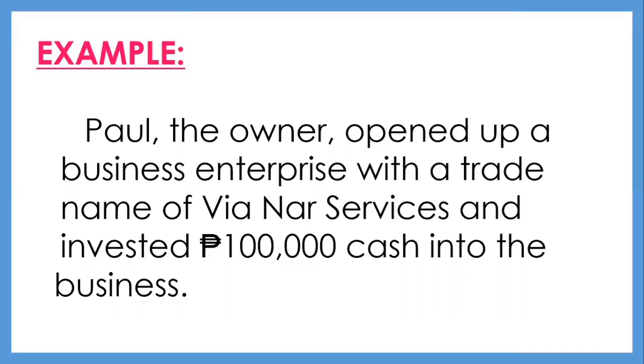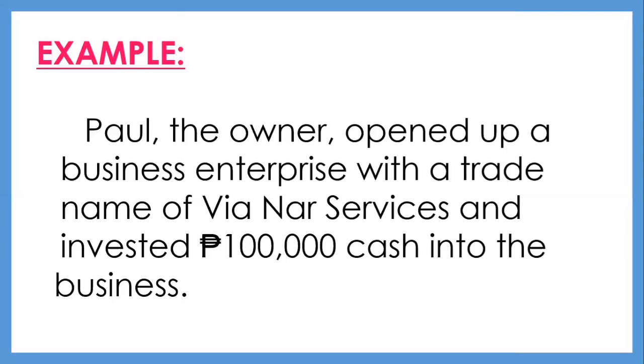Now, in the previous chapter, we discussed the accounting cycle, right? And we learned that the accounting cycle is comprised of 10 steps. And the first step in the accounting cycle is data gathering or transaction analysis. And so for this matter, applying the steps of the accounting cycle, the first thing that we need to do is to apply step number 1, and that is data gathering or transaction analysis.